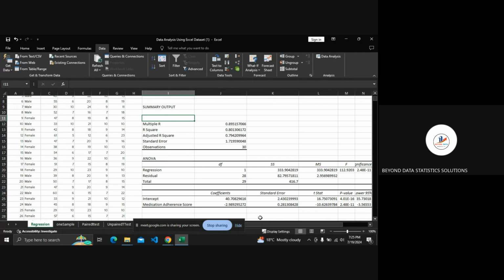So in this case, let me just check mine. I don't know what happened there, because the multiple R value is supposed to be with the symbol. That's why it's called multiple here.